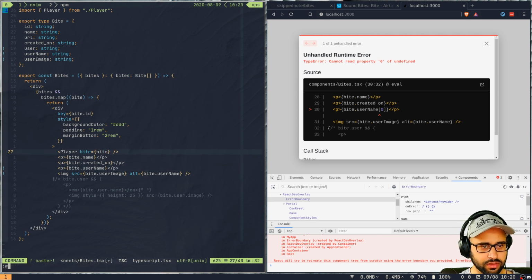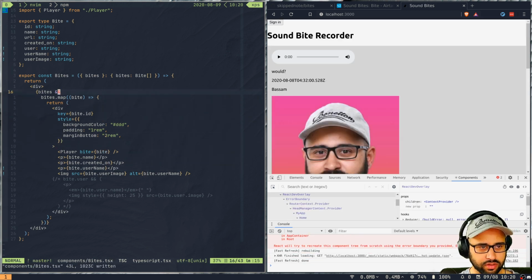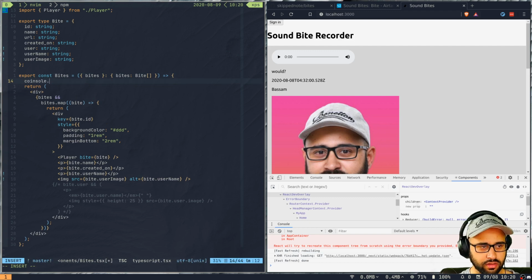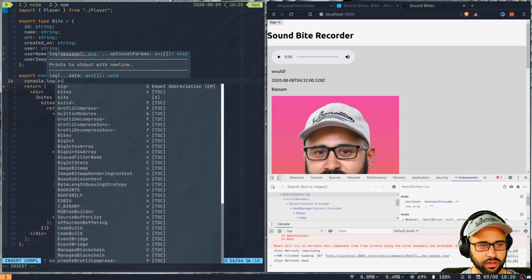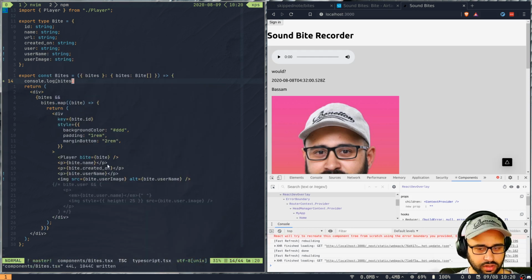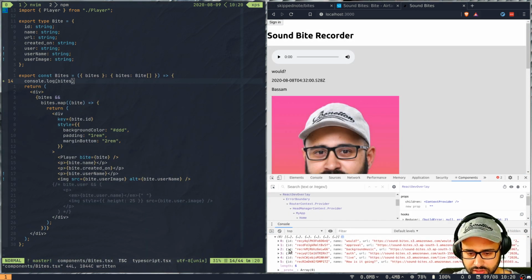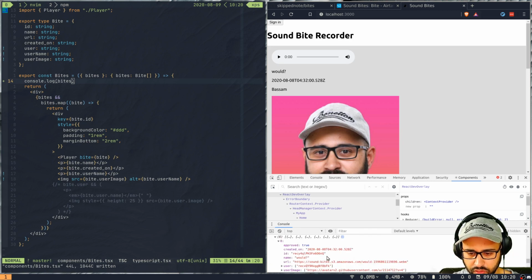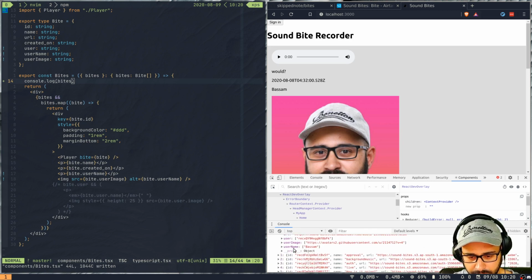Okay, so that means it's a good opportunity for us to just log the bytes and check what we are exactly getting. Right, so we can just log this here. We get 6 of them. So the first one that we want to check is this.